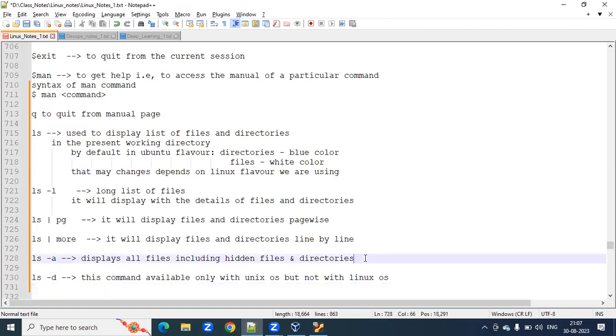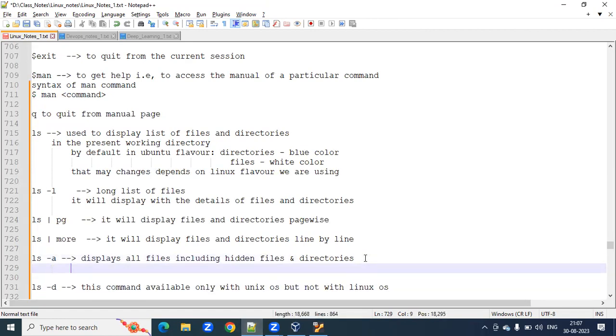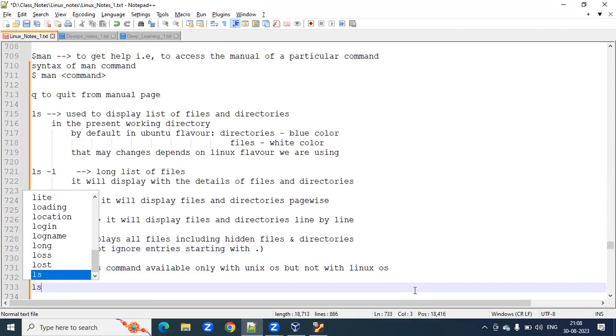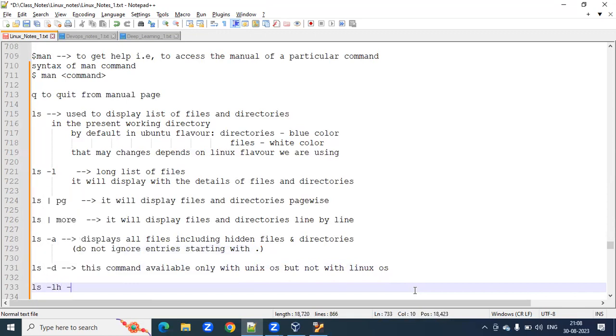ls -a means do not ignore entries, either files or directories, that start with a dot. ls -lh gives the human readable format.